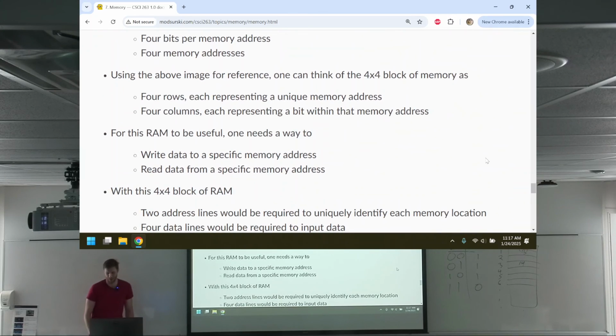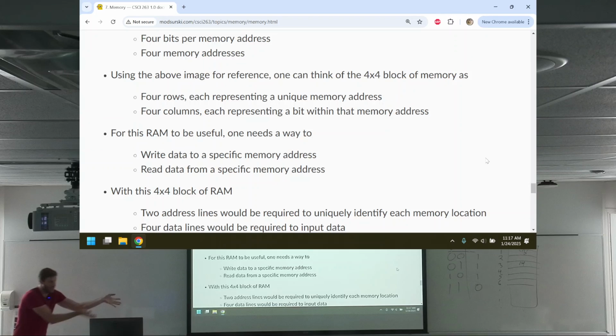For this RAM to be useful, though, we need a way to put data into it and get data from it. So I need a way to say, okay, go to this row of 4 bits and put information in it, or retrieve information from it. We need some way to do that.